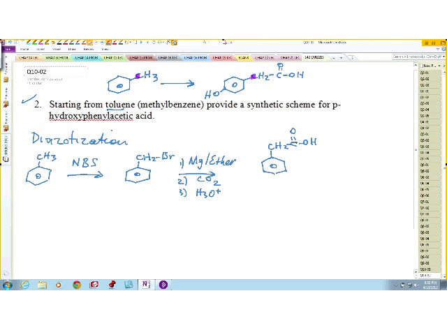Okay. Okay, at this point, what do you want to do next? Nitration. Want to do nitration? We know that this group here, this is an sp3 carbon here, attached to benzene. It is an ortho para director. So if you do nitration, the nitro group will go to the para position.